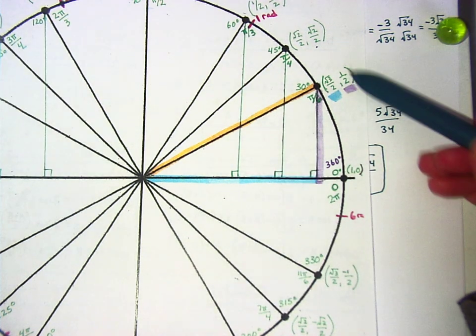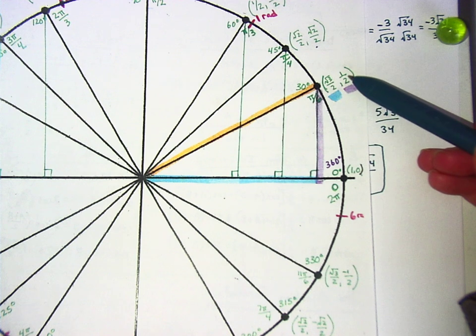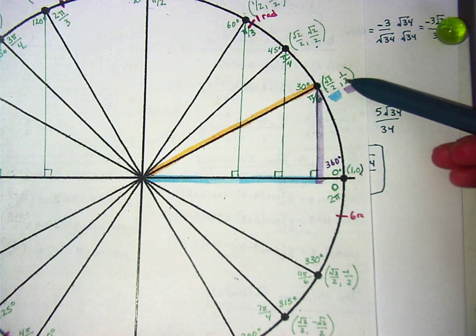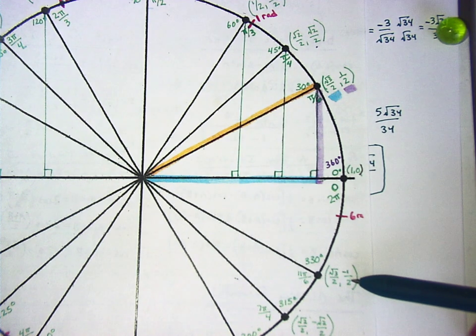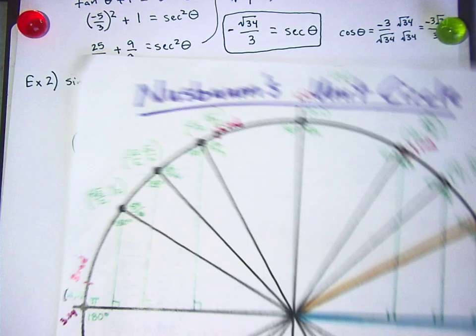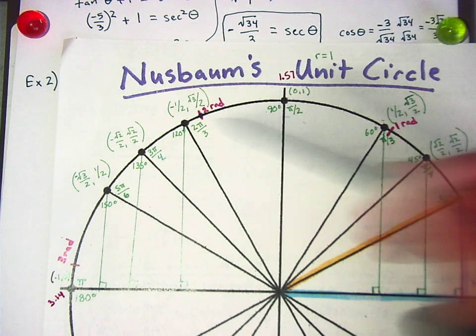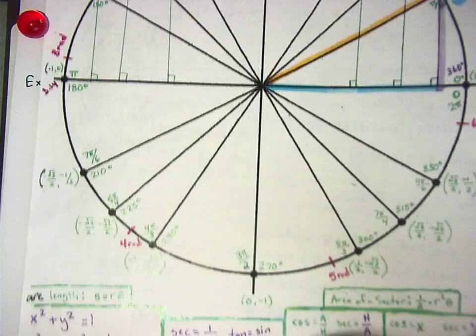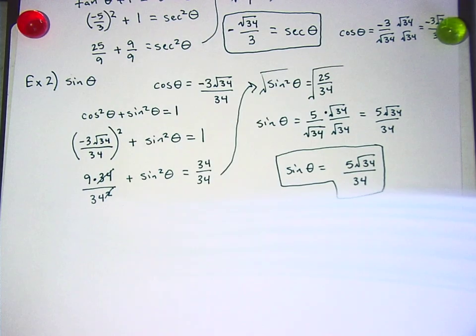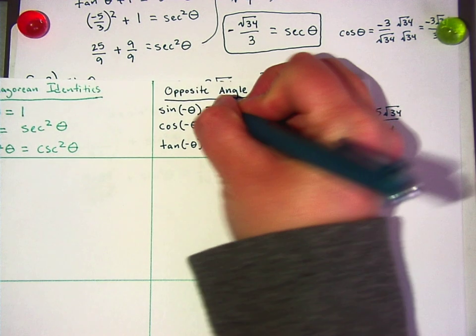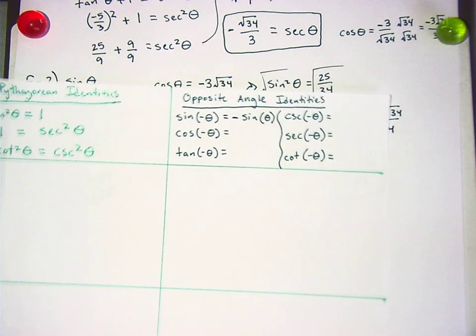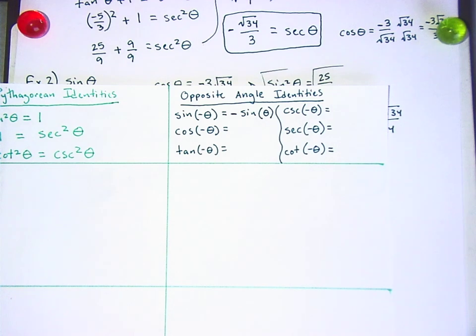So, this is 1/2, right? What is the sine of negative 30 degrees? Negative 1/2, because all we're doing is just going from here to here, right? Does that work for anything with sine? Let's pick a different angle. Let's pick 120 degrees. What's the sine of 120 degrees? Square root of 3/2. What is the sine of negative 120 degrees? Okay, so this always works. The sine of negative theta is negative sine theta. So whatever the sine of the top one is, if you just put a negative sign in front of it, that's it.